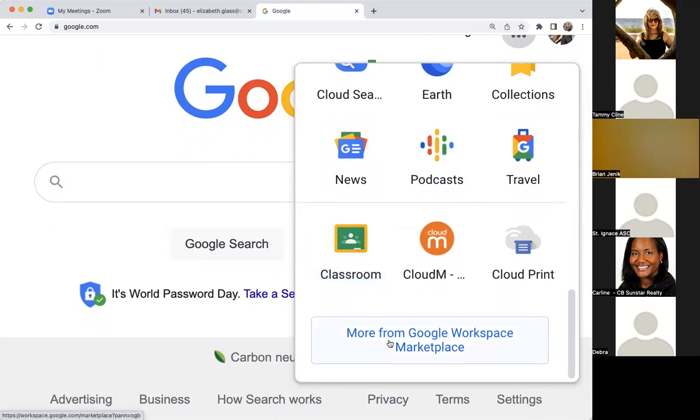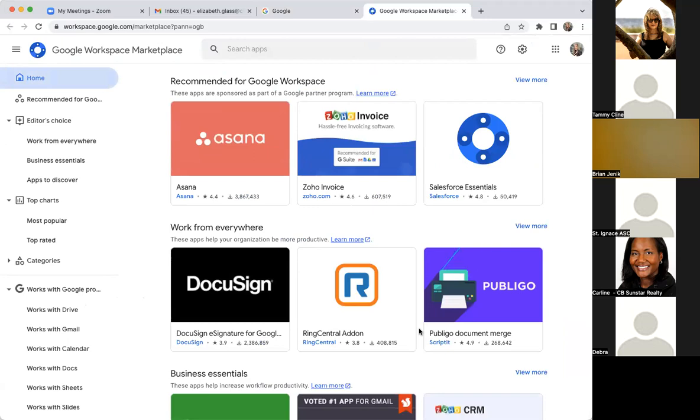But right here, I want to really specify, if you're looking for something that you need on the computer, whether it is maybe a screen share, maybe it is a tool that lets you take a picture of the screen you're looking at, maybe you need a tool that helps you record video, right? What if something doesn't work and you want to record a video of you doing it to show me or someone else that it's not working, and you don't have that tool? You come here. More from Google Workspace, because you have the benefit from our company of providing to you the workspace. You have all these options for free, most of them.